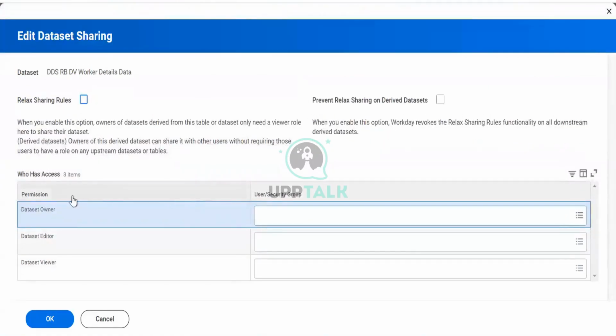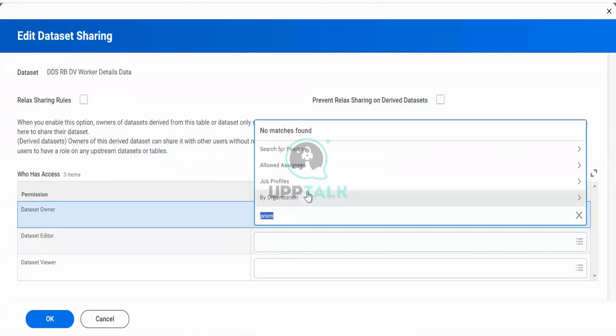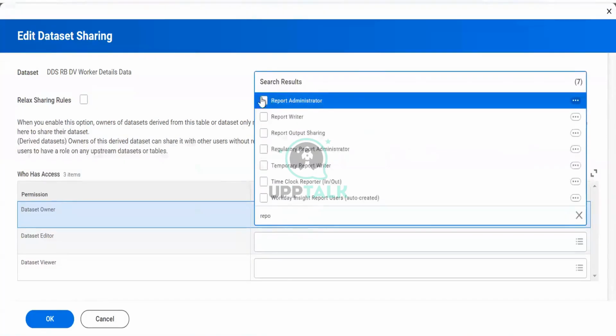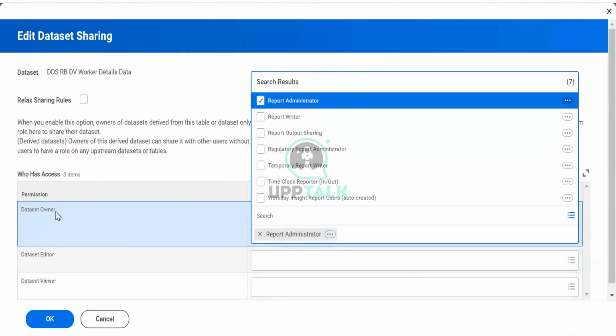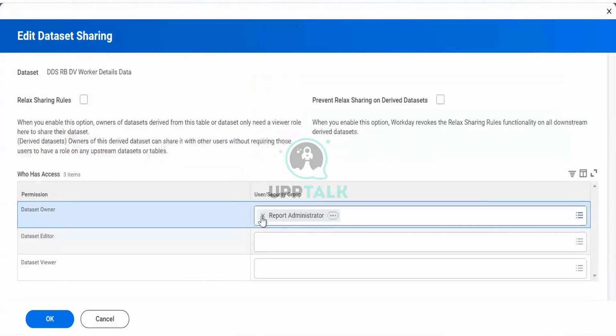The next option is who has the access. Here, who can own the data set, who can edit the data set, and who can view the data set. Here in the task, Prism is already there. That's a report administrator. Report administrator can own this data set, or let's say the data administrator is there.